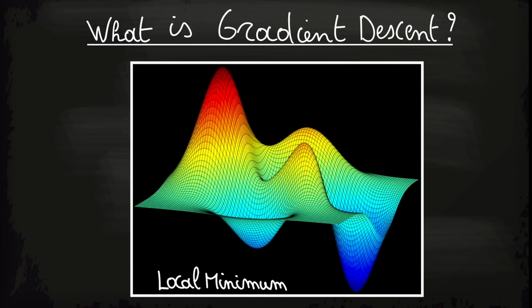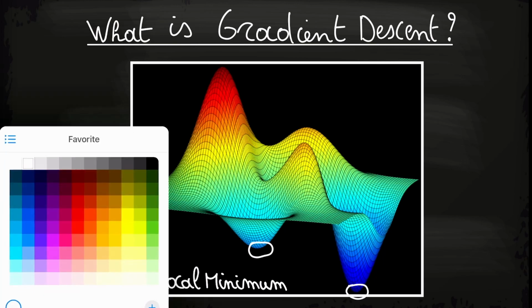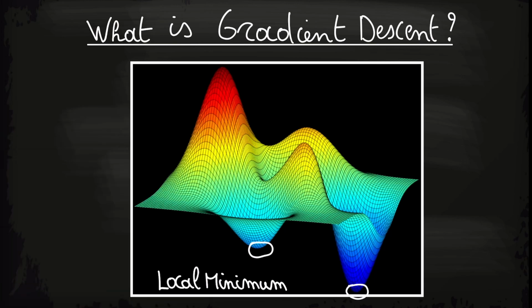If we look at this cost function, we see there are two local minima. One here and one over here. Now to explain the concept of gradient descent, we will take an initial value for theta 0 and theta 1. We assume this brings us to this point over here. Now, what the algorithm basically does is, it looks 360 degrees around. So it looks in every direction and then it asks itself, if I take a small step in some direction, what direction will give me the steepest decline in the value of J? If we do this, we see that this direction will result in the steepest decline.